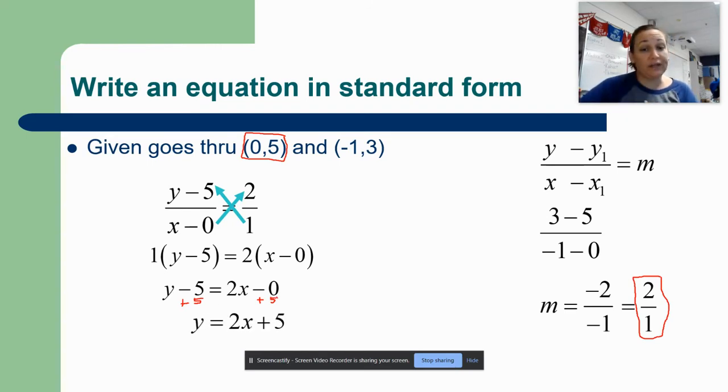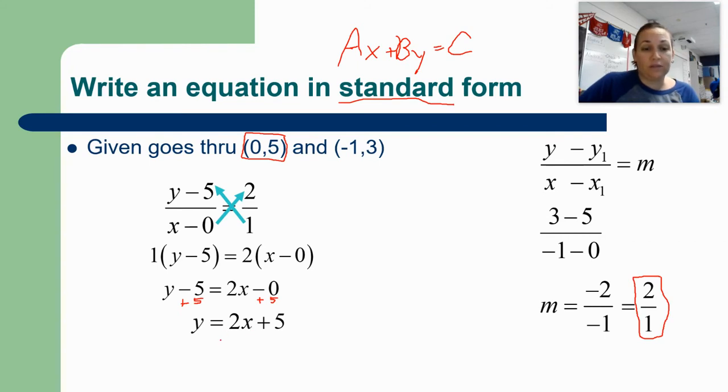Now, again, don't get tricked in this question. This is a very well-known equation. This is slope-intercept form, y equals mx plus b. And so we have a tendency to stop here because we're like, oh, I recognize that, and this looks good to me. But if we look back up at our directions and it says to write it in standard form, we cannot stop here. We need to keep going until we get ax plus by equals c. It's going to be really important that you are reading the directions on all of the assignments and that you are writing your equations in the right formats. So today we're writing equations in standard form, which means we need to do at least one more step.